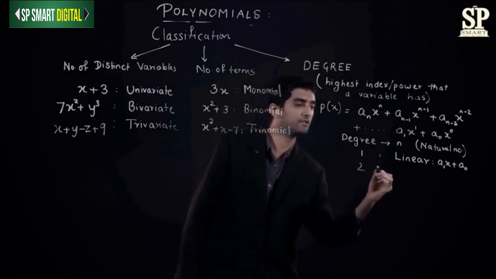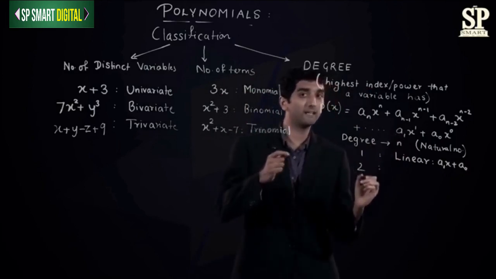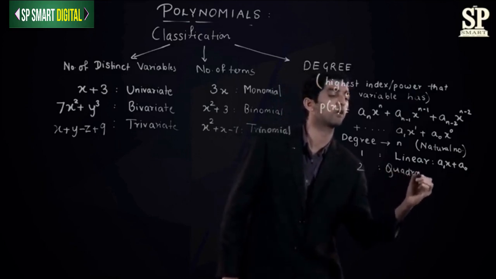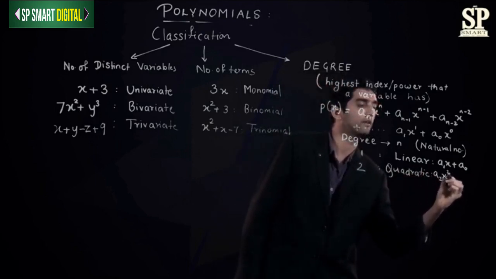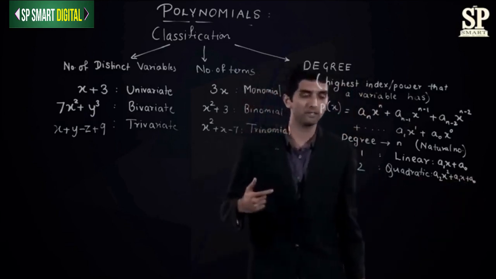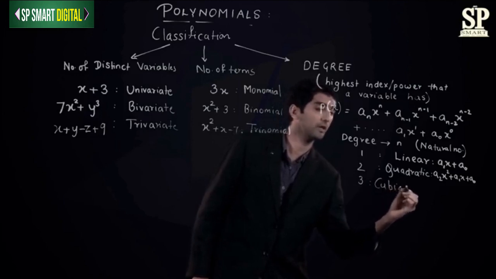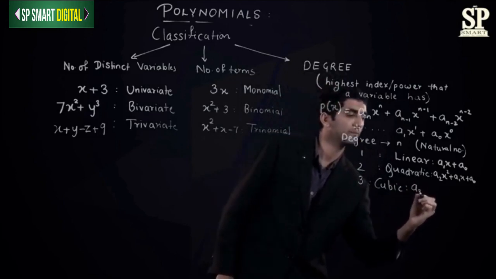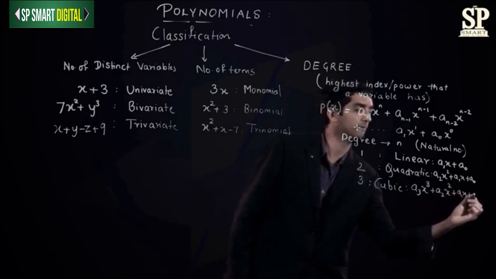Secondly, let's say the degree is 2. Then there will be another term over here, which will be a subscript to x square. That is called a quadratic expression or a quadratic equation. It will look something like this: a2 x square plus a1x plus a0. This is how a quadratic expression is going to look. Likewise, if you go to degree 3, it is going to be a cubic equation or an expression, depending on the equality sign if you put it or not. Then this is going to be a3x cube plus a2 x square plus a1x plus a0.